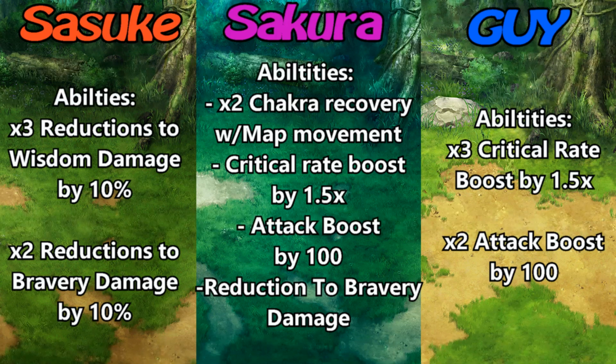Guy, a lot more simpler, but he is a powerhouse, guys. Times 3 critical rate boost by 1.5 times, and times 2 attack boost by 100. Listen, if you're looking for raw damage, Guy is your man. If you're looking for somebody with a little more utility to her, Sakura is the way to go. If you're looking for somebody that has some damage and has utility, okay, especially with the abilities unlocked, then I would say Sasuke is your man.